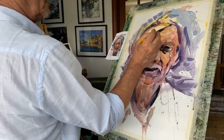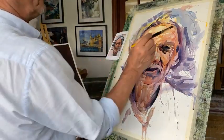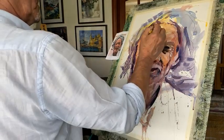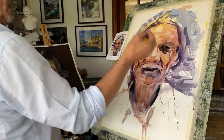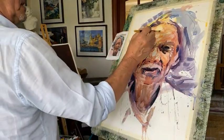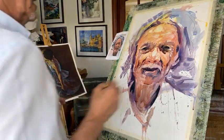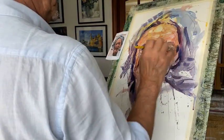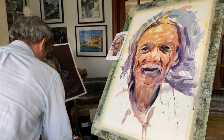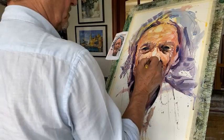the top of his head a little bit darker where it goes into the headscarf, and then it goes a little bit lighter around there because that's where you get the light, don't you? So you can soften that edge and you can darken that edge. So you can leave that. These lovely creases, you can put them in with a pen as well, you know. Don't have to play about with your finger, with the brush.